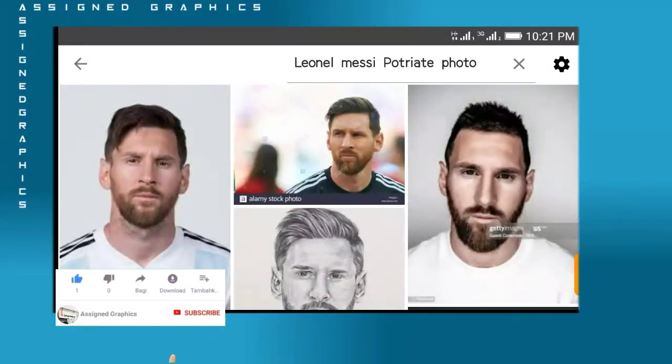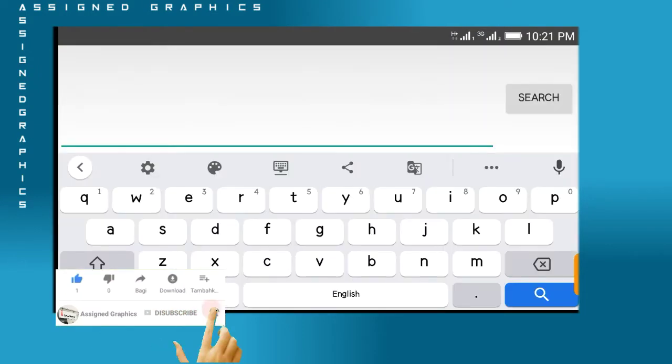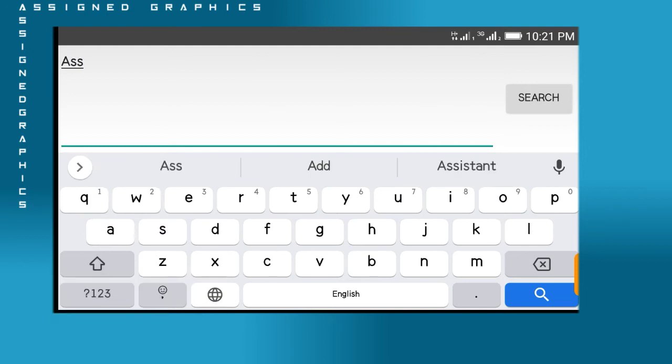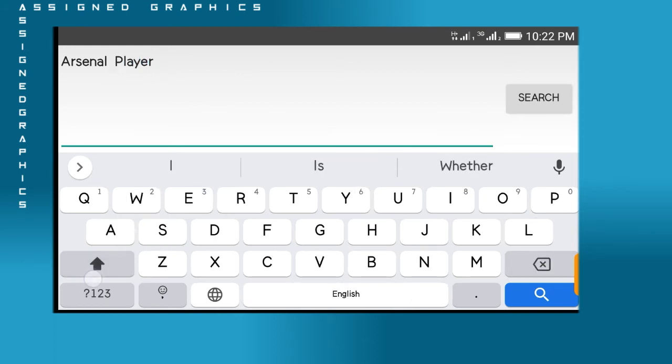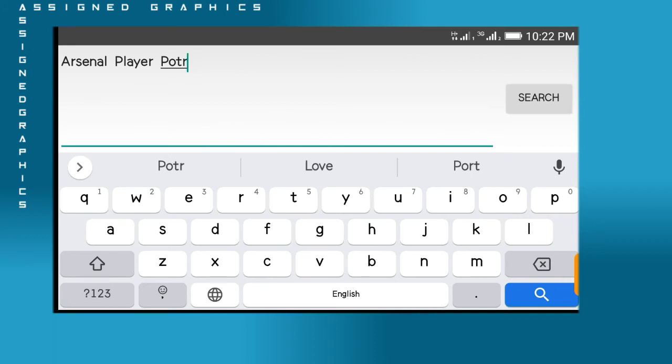So you go back again, you search for the second player, in the second team you want the player to wear the jersey. So I'll just use any team. Okay, let me use Arsenal. What I'm doing is called photo manipulation. If you want to do this, you're going to need PicsArt. I'm doing it with my mobile phone.